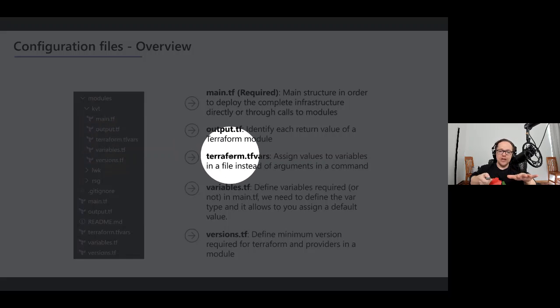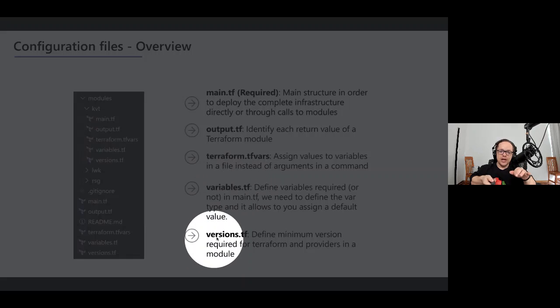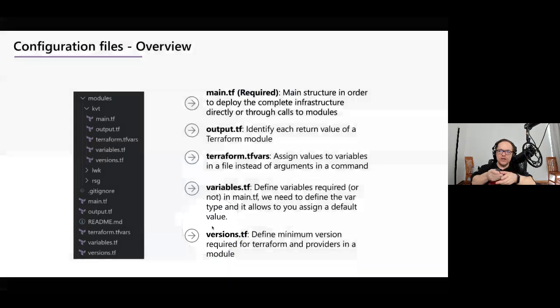Then you've got variables.tf, which we've mentioned before, defining your variables. And then we've got something also called versions.tf, which defines the minimal version required for Terraform and providers in a module. We're not going to use versions.tf because we're going to use a really basic example, but this is a nice way to say, wait a second, you're creating a MySQL database, you're creating an Azure app service, please use this version of these dependencies. This is really similar to Maven or NuGet or NPM, because it allows you to version control all of the different providers that you're creating.